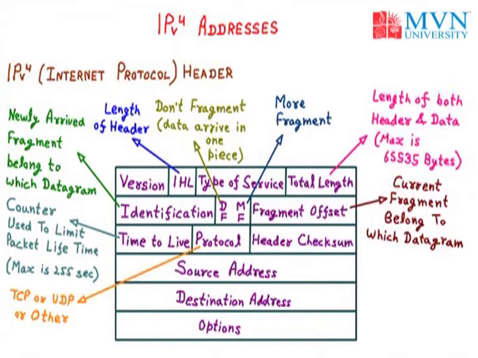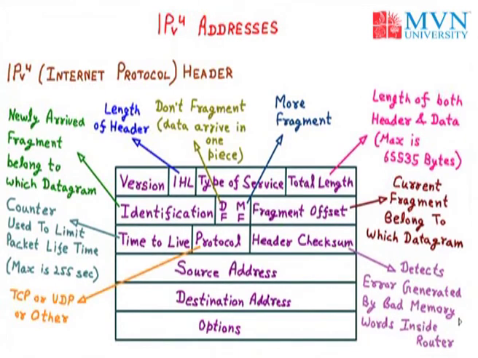Header, that means that will only work on the header, and the checksum detects errors generated by bad memory words inside the router. So that is all about the header of IPv4. As IPv4 is the default protocol we are using, we never say IPv4, we call it IP or the Internet Protocol.